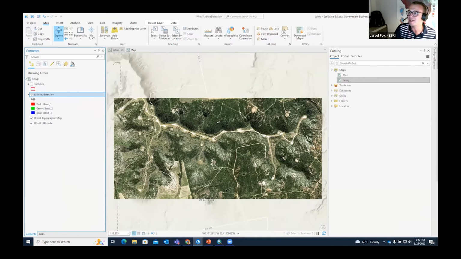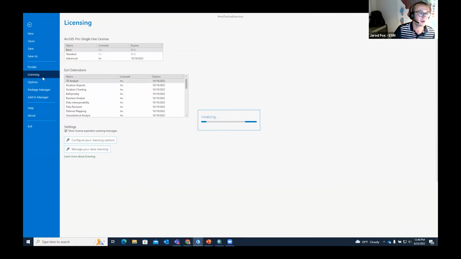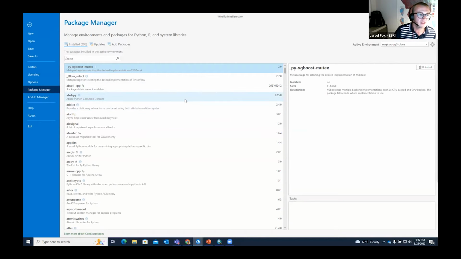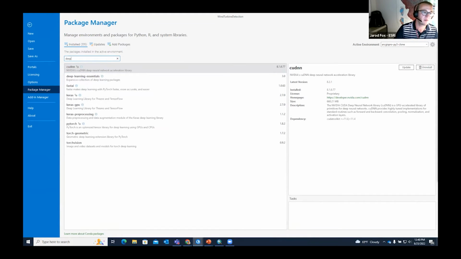And then you will also need the deep learning library. So let's take a look at where you can find the libraries. So we're going to go into Package Manager. And this is going to show me all of what is installed. Now, on the installed, you can check here, just type in Deep Learning Essentials, and I have it already installed. Now, when I was preparing for this demonstration, I realized I did not have it installed. So here's a couple things you might run into along the way.